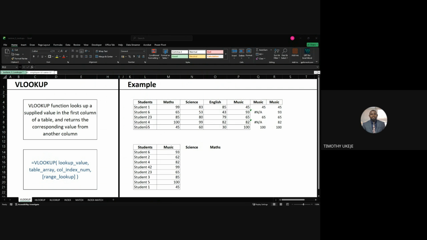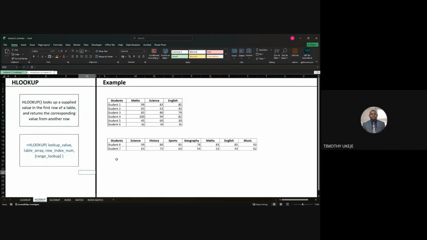So like we say, VLOOKUP looks for a value vertically. By definition, HLOOKUP looks for a value horizontally.